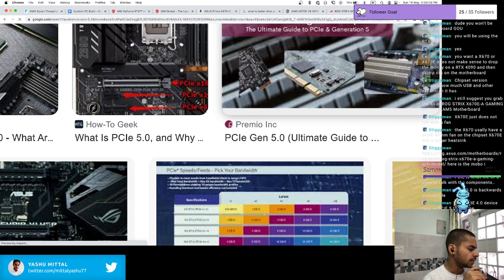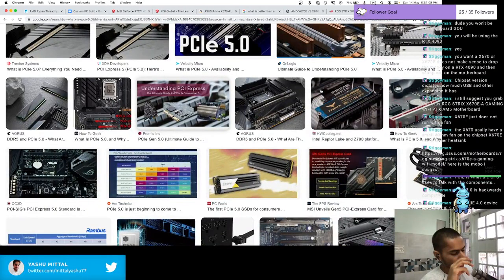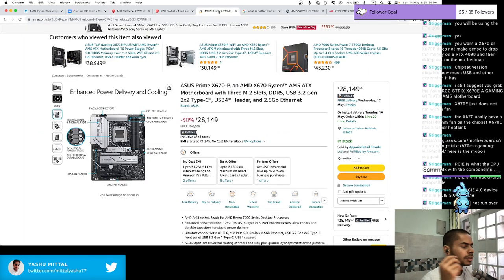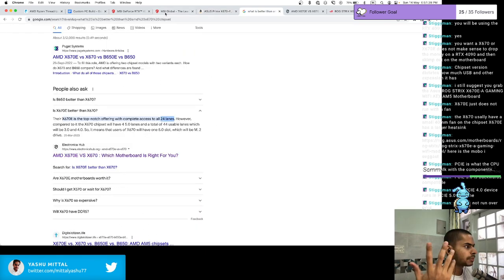PCIe 5.0 is backward compatible, so a PCI device running on... Oh, okay. Even if it is backward compatible, I know it's compatible. We can upgrade incrementally, happy ending, blah blah blah. But still, let's get everything up to date. So I have to double check that as well.